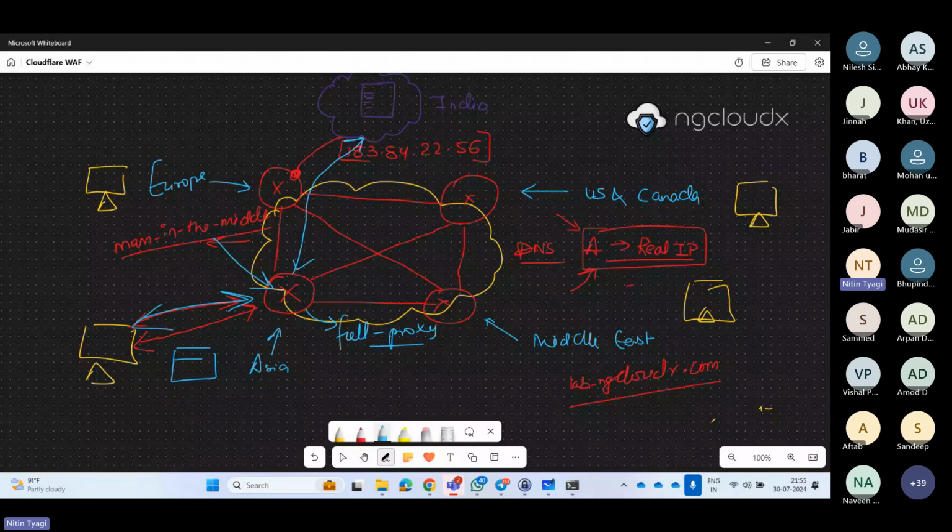You can't even imagine the level of attacks we receive on a daily basis. So we have to do the engineering on that as well: how these attacks are coming, what attack techniques they are using, how to block them. I've been hosting services since my college days. I used to host multiple websites; I come from a development background, so I used to face these things a lot. In fact, there are still multiple services over the internet where you might not be aware that I'm the owner, because I have not revealed it to anyone. On those properties I receive even more attacks, because they are more famous than Ngcloudx.